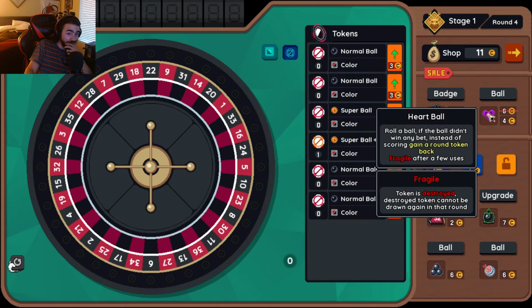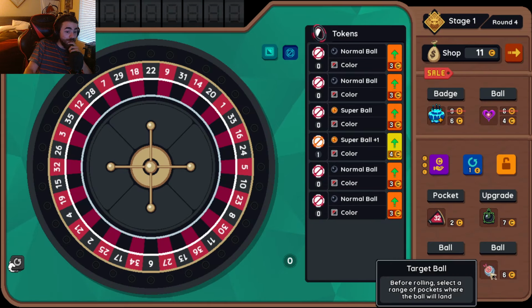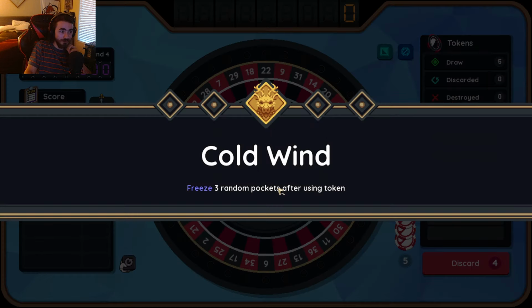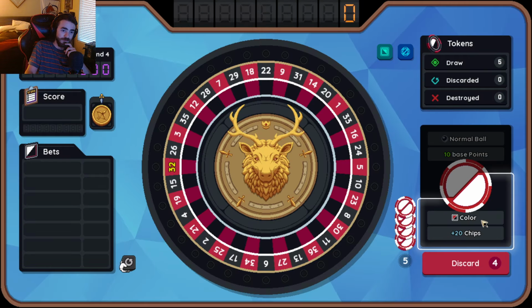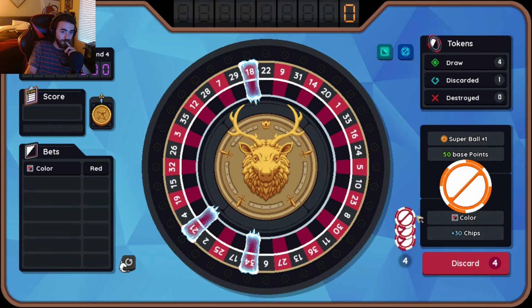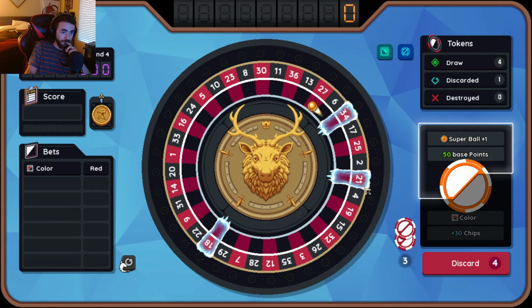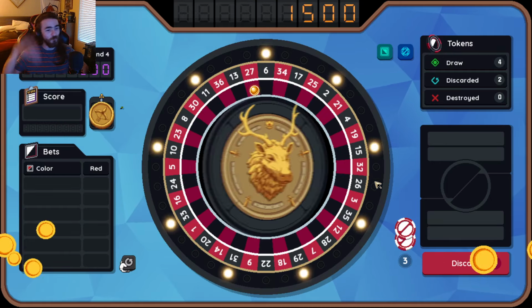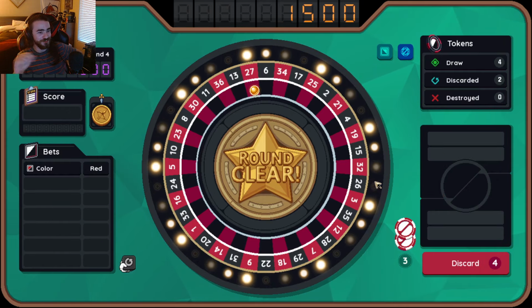Again. Before rolling, select the range of pockets where the ball will land. Ooh. Let me actually upgrade instead. Cold Wind. Freeze 3 random pockets after using token. Thank you. I still got the red. Fuck you. One token used. Get shit on.